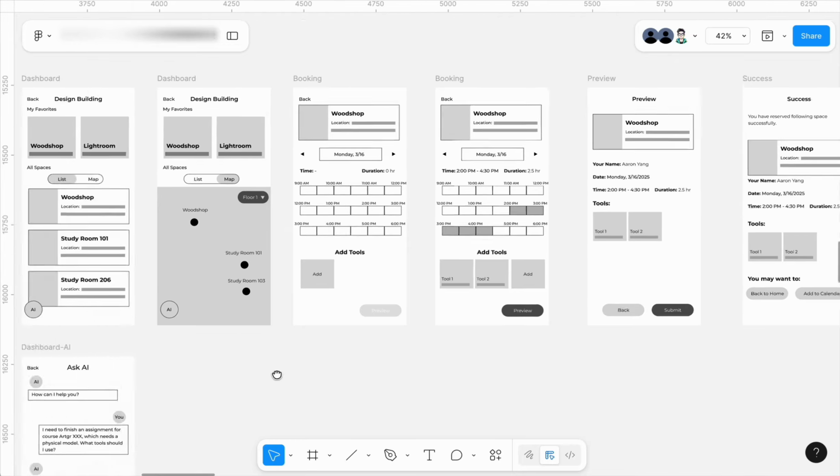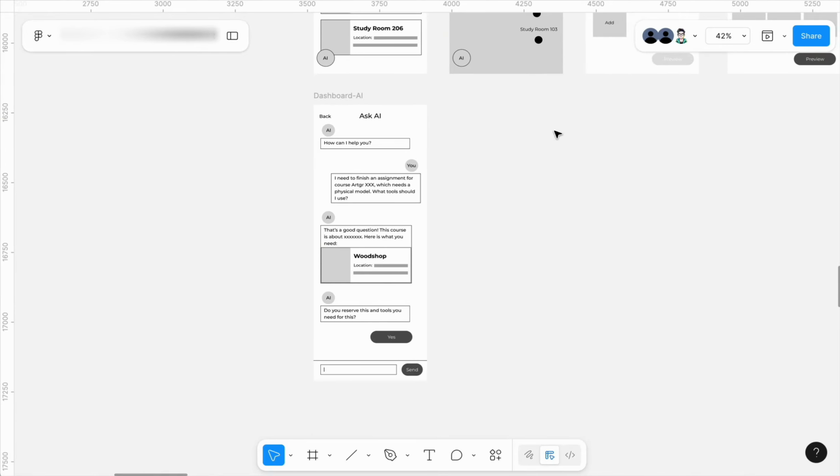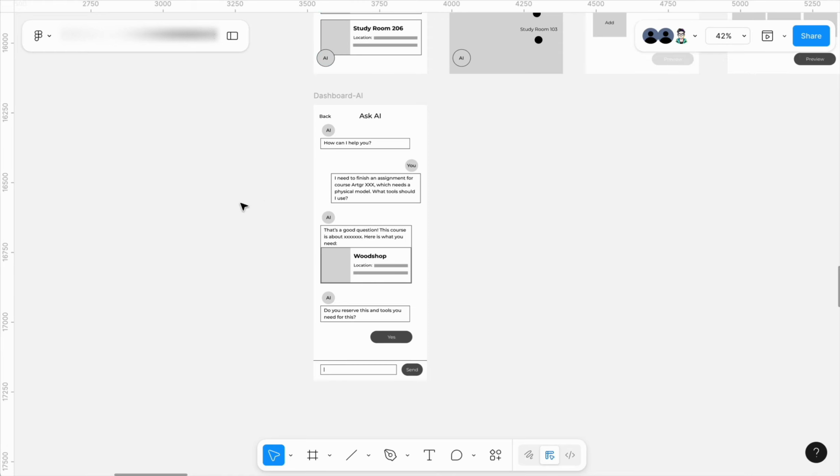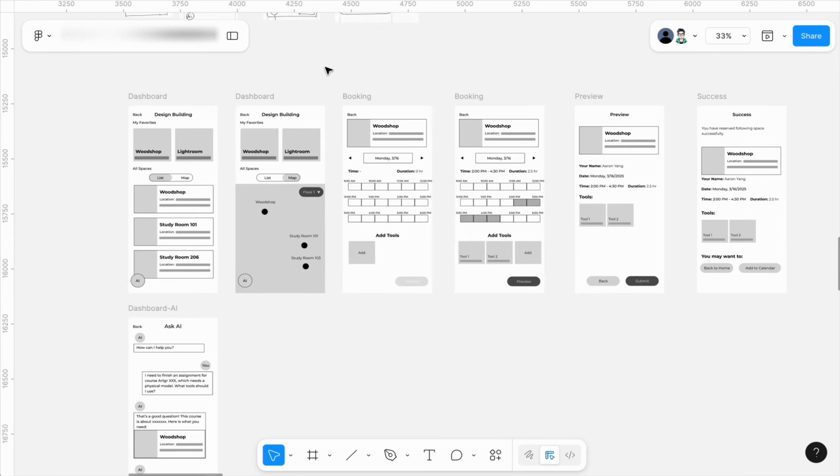Of course, as I mentioned during the ideation and sketching process, I include this AI feature. So I added it here. Basically, this is a conversational UI between the user and the machine or the system. I added a conversation text to simulate and represent this process: how the AI conversation starts, how they will submit their request, and what the user can do for next step. Okay, so those are the process flows.